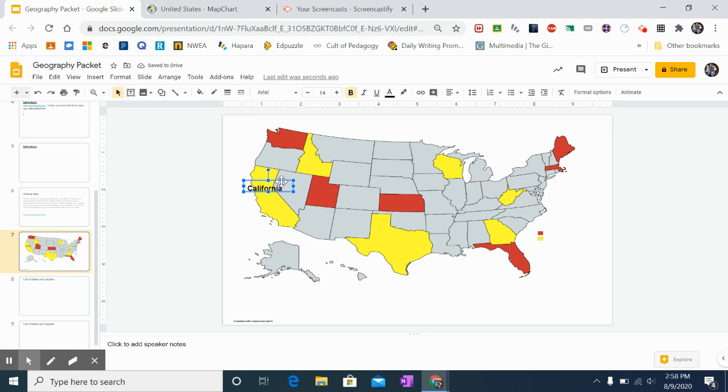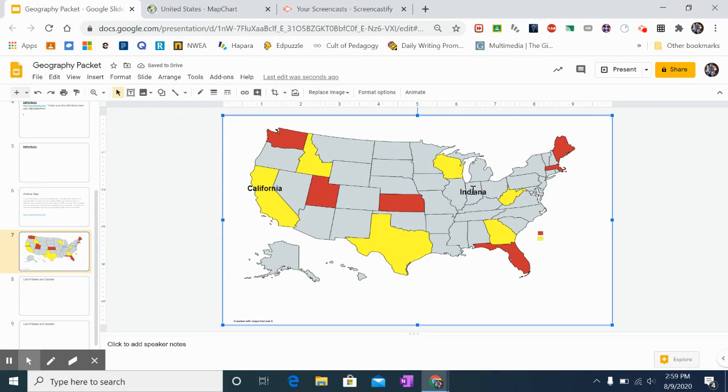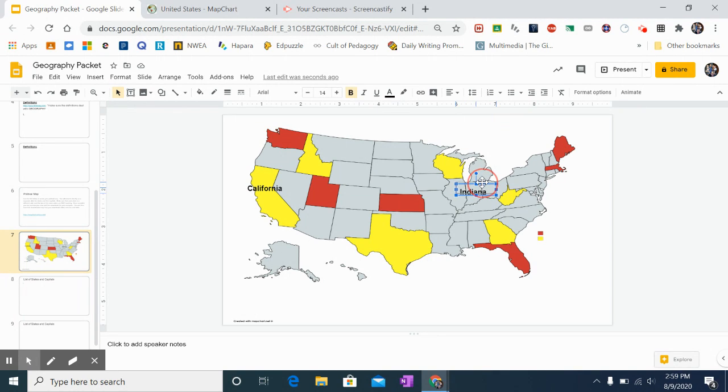Now again, text box, just copy, Control C, Control V, and you really only have to do it once. So if I want to come out here to Indiana, I would try as you're doing this to centralize it over our state, maybe. Okay, that makes sense to do.